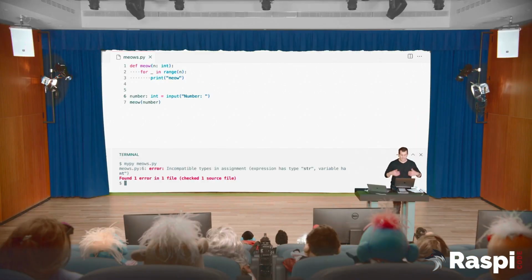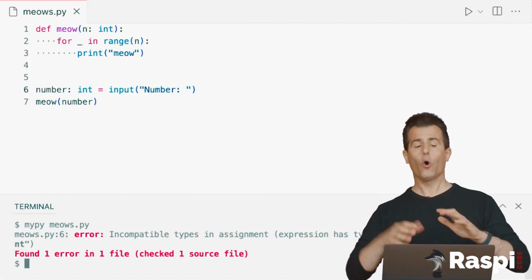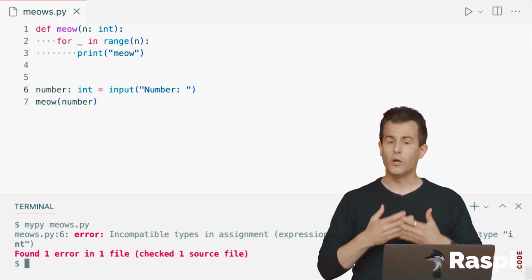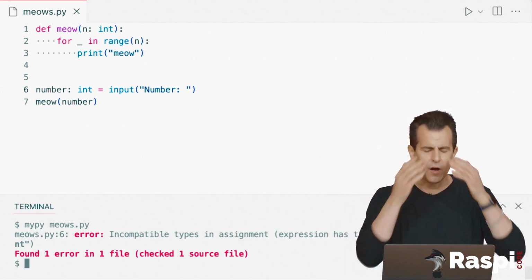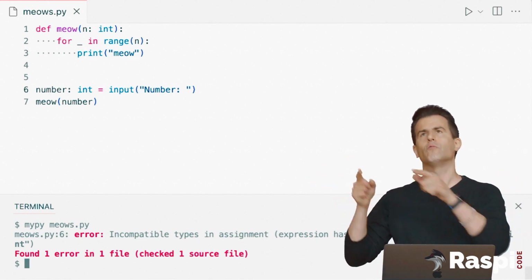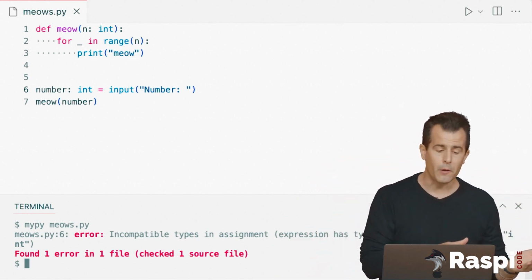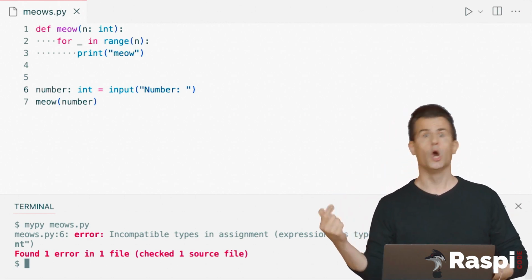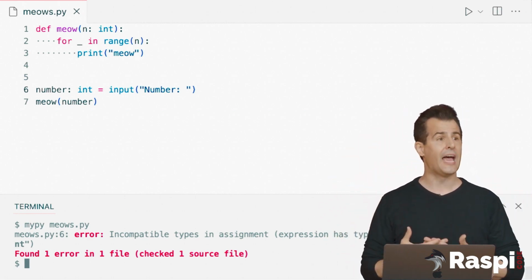MyPy of meows.py and hit enter. And this time, notice that MyPy actually found the mistake a little more quickly. Notice this time it found on line 6 that error, incompatible types in assignment, expression has type str, variable has type int. So before I even got to the point of calling meow, line 6 via this type hint, when used and analyzed by MyPy, has helped me find, oh, wait a minute, I shouldn't be assigning the return value of input to my variable called number in the first place. Why? MyPy has just pointed out to me that input returns a str. I'm expecting an int. Let me fix this now instead.